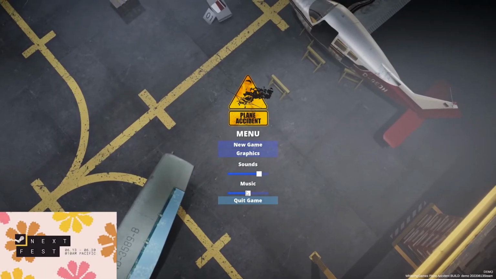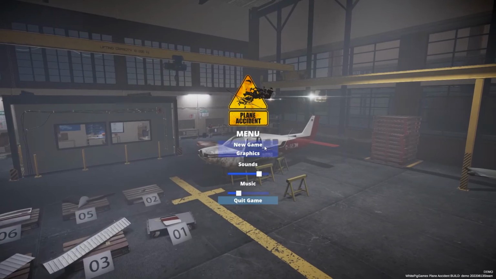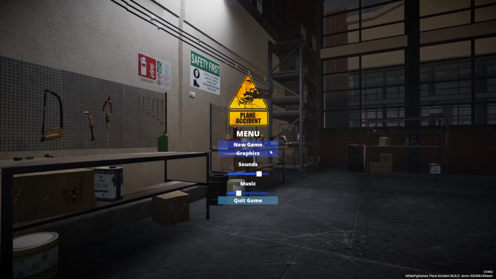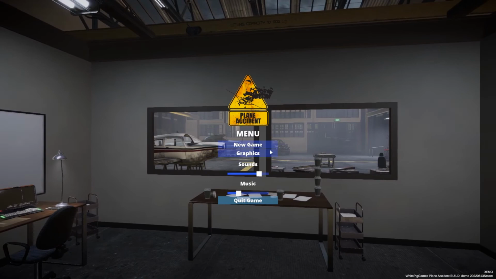Thanks for joining me. We've got June 2022 Next Fest demos to play through. Right now we've got a plane accident simulator. So usually how I do these demos is I'll play them all the way through the demo or until a game breaking bug happens. If the game breaking bug is further in the game or something that can be overlooked, then I'll usually include it. If I can't play the game at all, then I don't include it in the Next Fest list of demo games. So here we go, let's get going.